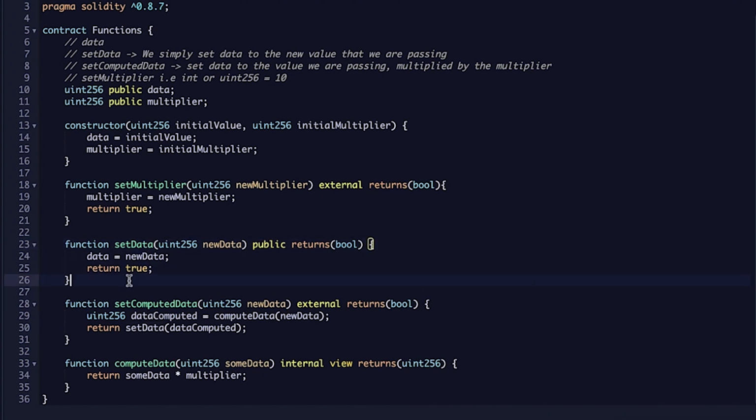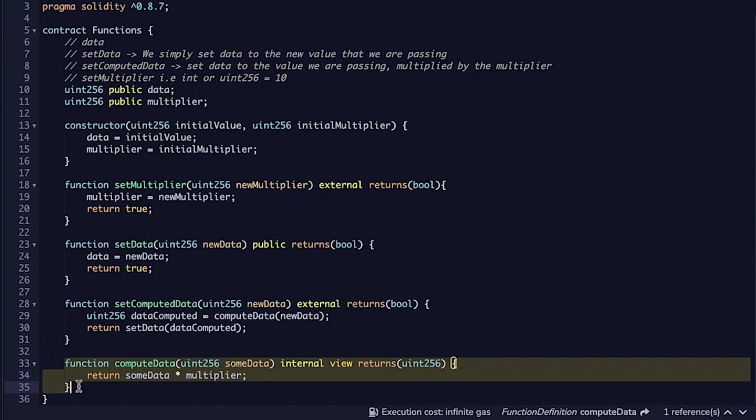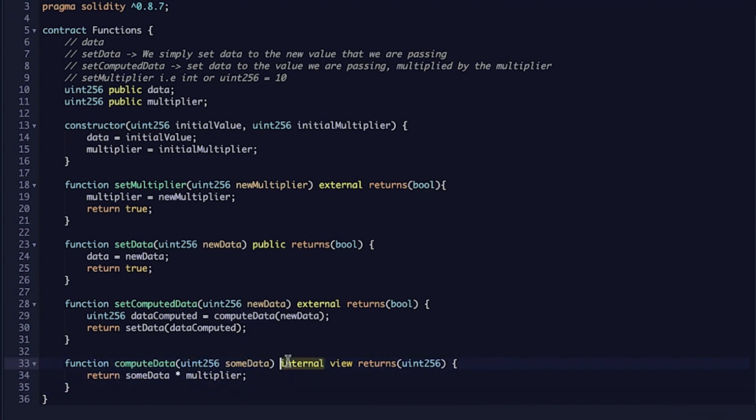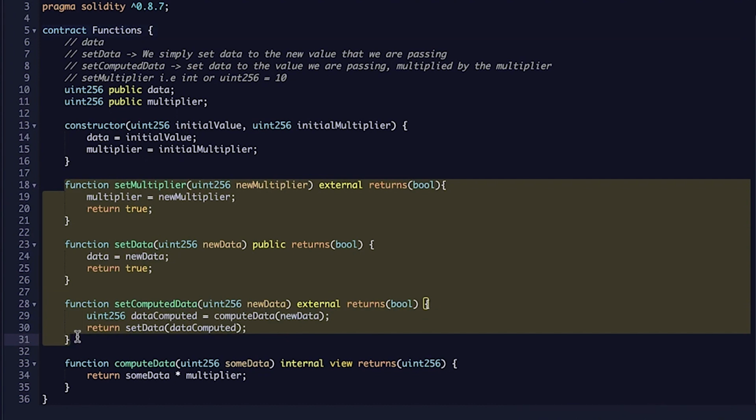Okay? There are some benefits about gas that we are going to see in the future, but it's important to try to have this discipline in terms of the visibility of the functions. It's very, very important. And finally, notice that computeData is internal. So the only ones that are accessed externally are these three functions.